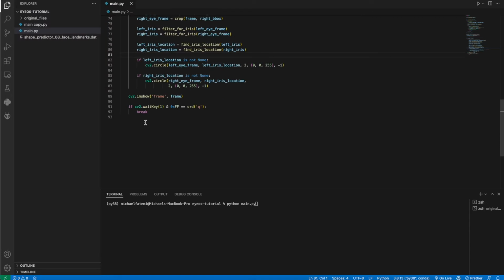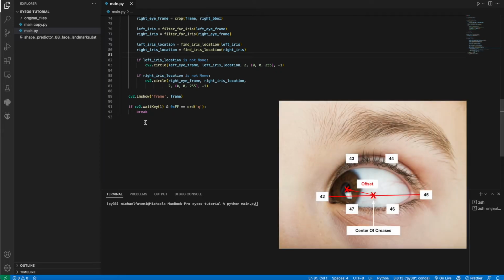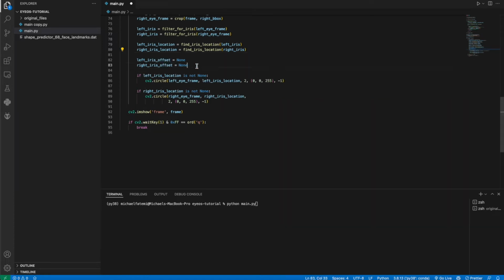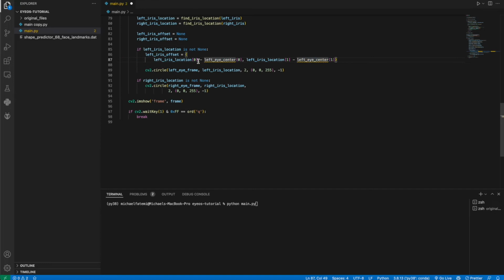So now that we know where the center of the iris is, we can find out which direction you're looking, find out where on the screen you're looking, and finally, move the mouse to where you are looking on the screen. We're going to do this by taking the center of the iris and comparing it to the center of the eye. So if you're looking to the right, then your iris will be at a slight offset compared to the center of the eye. So we'll store these offsets in variables, and then we'll calculate the offset by simply comparing to the center of the eye with subtraction.